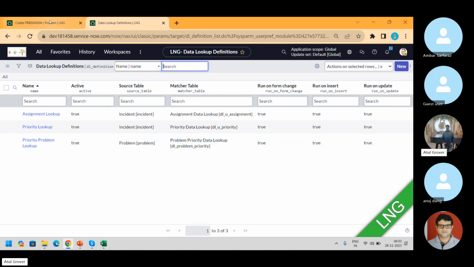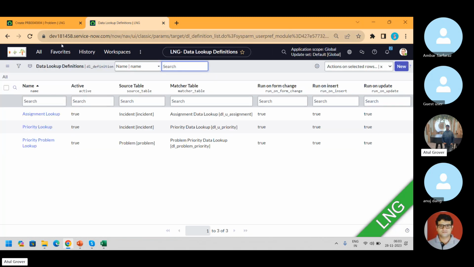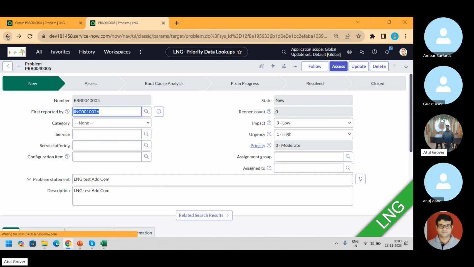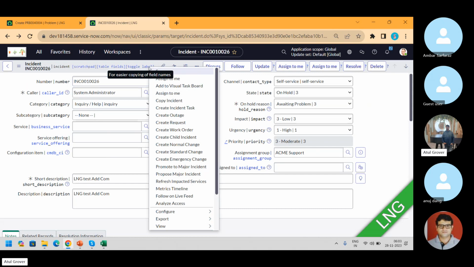Now, if I go back to the incident and try to create a problem record, it is not showing me create problem. Any idea why?